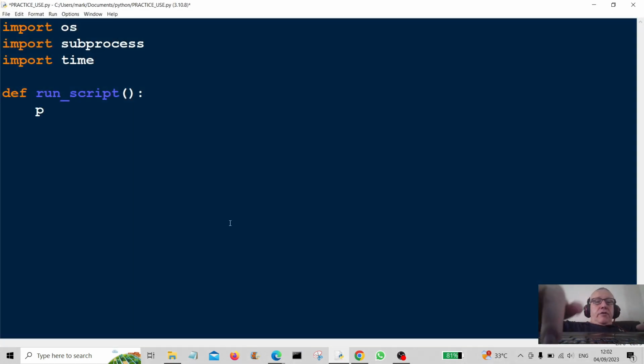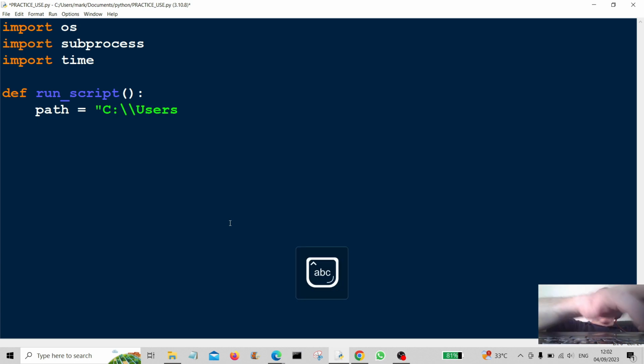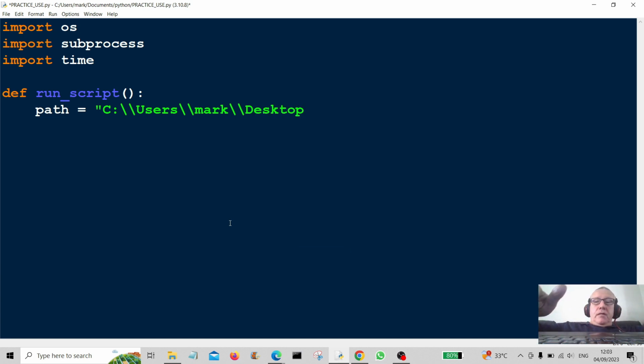Right, so we're going to create the path to the script because Python needs to know where it is. That's going to be c://users/mark/desktop, and the folder was folder X. Now this is the path to my desktop, it's not the path to your desktop.